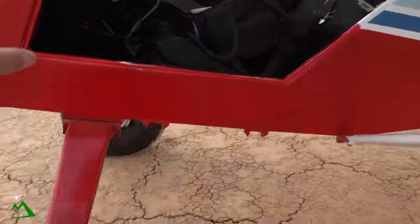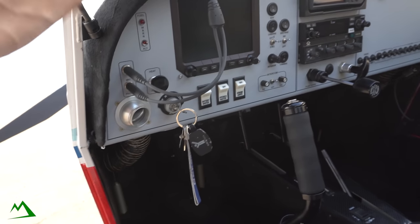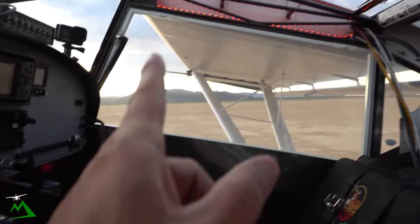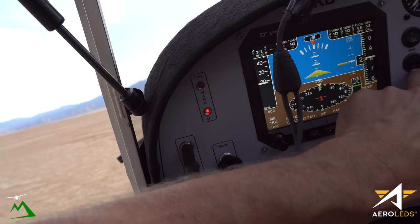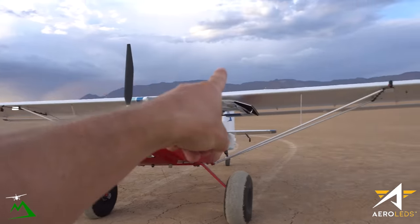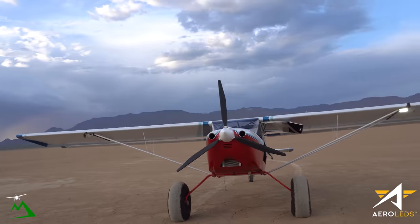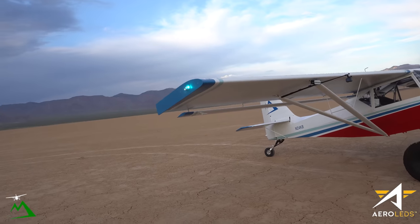Also did the interior. I put carpet, carbon fiber. I was gonna do the instrument panel, but just got too lazy because it was gonna be too much work. Covered this, put in red LEDs up there and underneath here, as well as my landing lights, my navs, and my strobes from Aero LED. This is a really cool feature, because they wigwag back and forth, and I really like that feature just for visibility when you're flying around other airplanes. They can see you so much easier. It was a really easy install too, strobes and navs and everything like that.